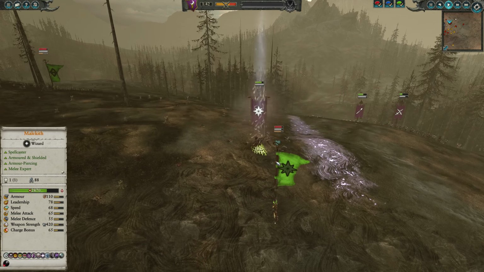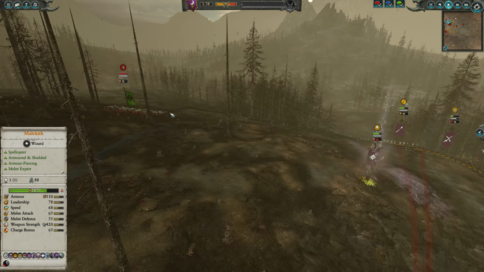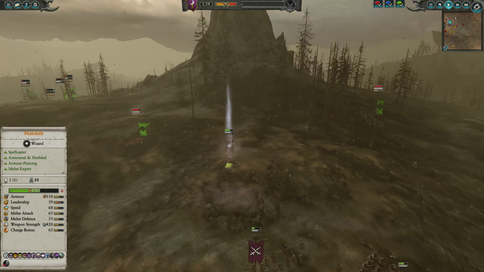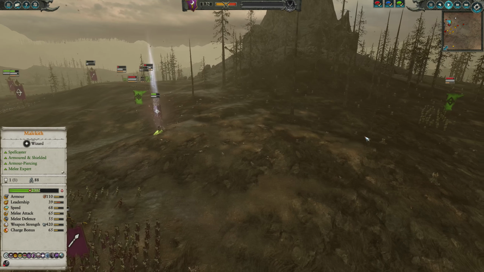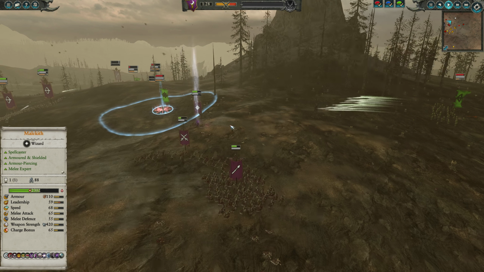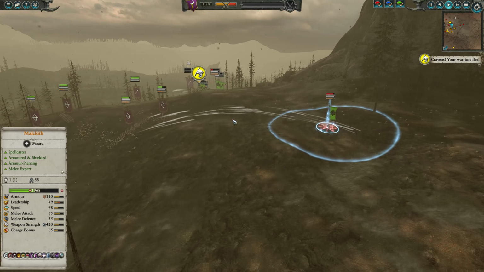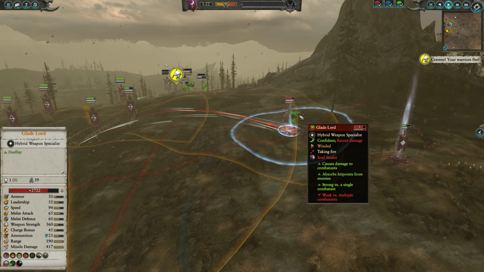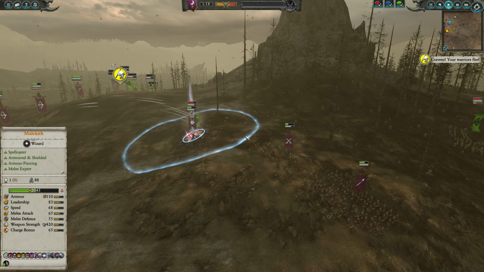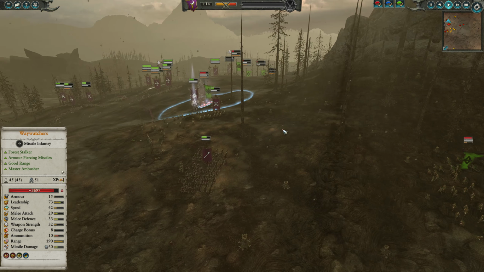Glady's over here messing with Malekith. I mean, these Waywatchers are safe back here, firing at Malekith. Oh. He is going to get absolutely nuked. Between the Glady and those Waywatchers, Prey of Anathraim, it was bad. He's going to do a Soul Steal here. That'll get him a little bit of health back. He should have done the Soul Steal on the Waywatchers.